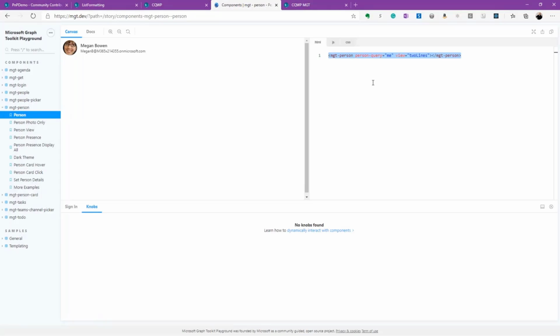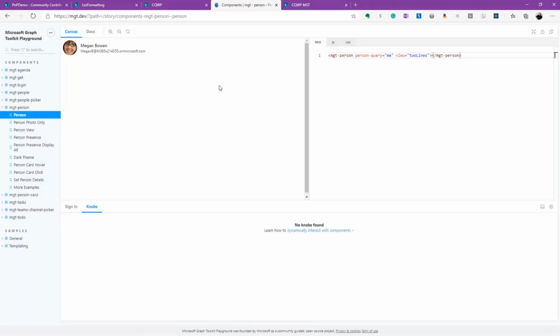on the left. And you can see here that it has something called the person query attribute, which allows you to pass things like me to show information about me, or you can put an email address. We'll come back to that shortly, but you could put an email address, or a person's name, to actually do a query, and it will find either a person or a contact, and it'll do a query to the Microsoft Graph. And it'll render the information in a way that's very consistent with the out-of-the-box SharePoint experience.